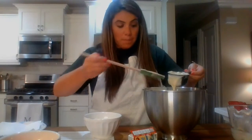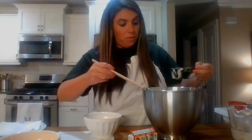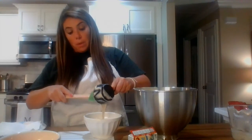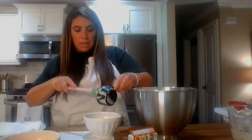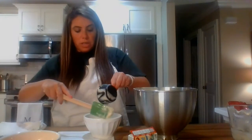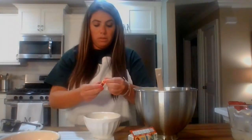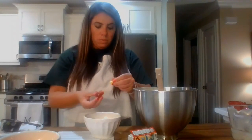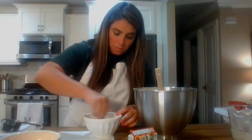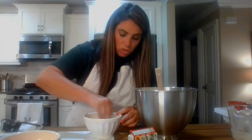I have to tell you, this is my first time making this, so here's hoping this goes well. It looks very cute, I thought, so I figured this would be a great time to try to make it. All right, so we have a half a cup that we are going to dye yellow. Being that we have yellow food coloring, you can add as many drops into this batter as you would like, similar to when we made our Christmas cookies. That way, you can decide how yellow you want it. So I don't have to specifically count for that one. Take my stir. This is so cute.